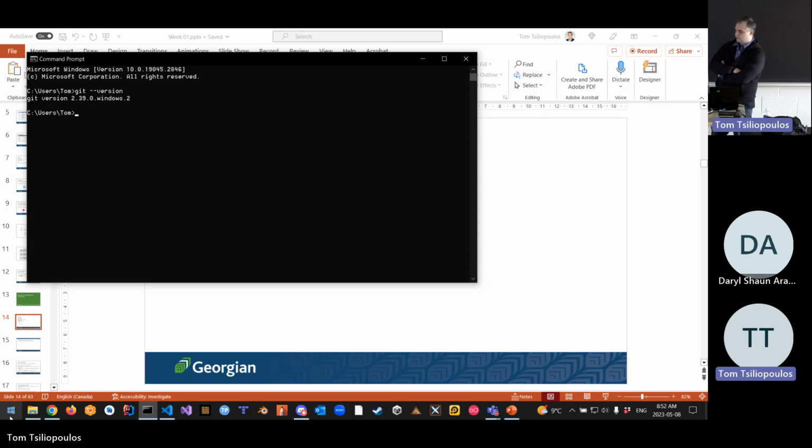If you cannot do this, you will have a problem this semester because I'll be using the command line for everything. I will not be using SourceTree or any tool like GitKraken or whatever. I'm not going to use the stuff built into Xcode or even Visual Studio Code. I'm going to be using the command line the entire time. So that's one thing you'll get from me. Have you guys used the command line before? Yes? I haven't used the command line for that.